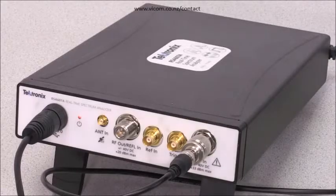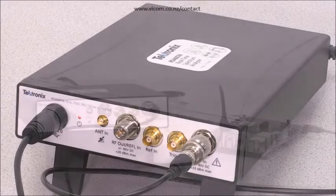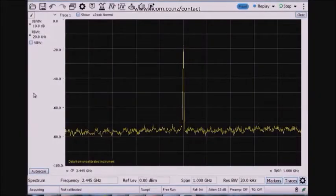To do this testing, what I'll have here today is a Tektronix RSA607A. This is a USB controlled spectrum analyzer that's being driven from the PC here running SignalVu-PC software. So let's get started. What I'm showing you today is an RSA600 real-time spectrum analyzer. This is a USB analyzer and you're looking at the SignalVu-PC software screen.